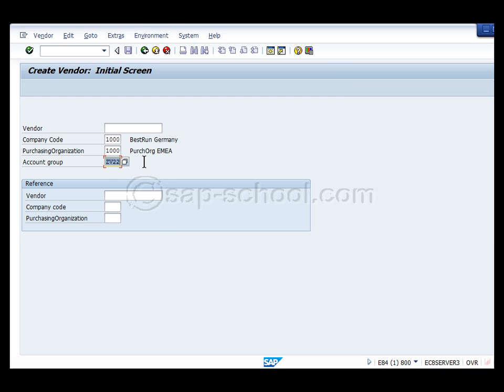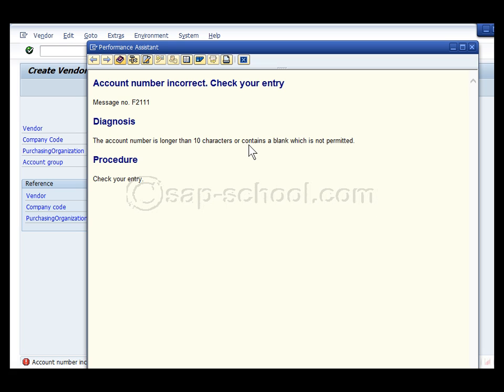So my account group is ZT33 and my name is external. I get the error message that the account number is incorrect. Account number is longer than 10 characters. Blanks are not permitted anyways in SAP.